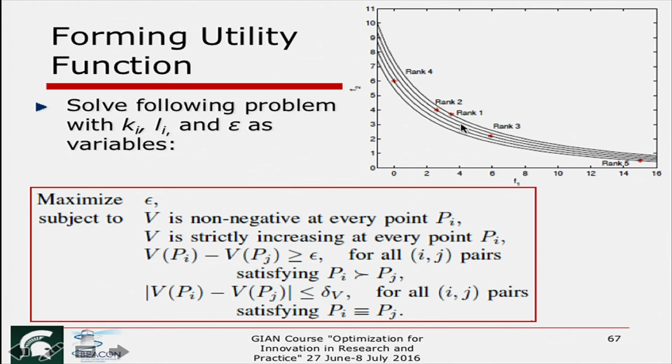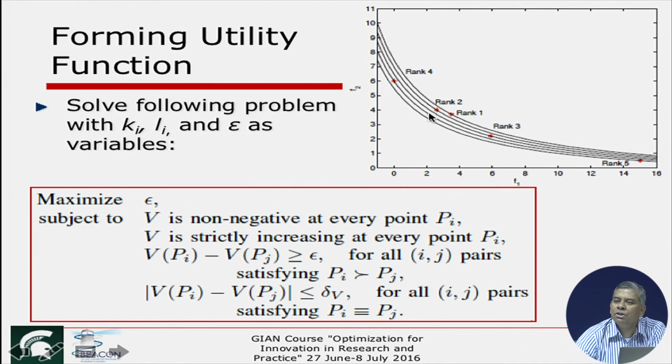So if you had told me 1 is better than 2, okay, then I will do this way. The value function of the point 1 minus the value function of the point 2 should be at least epsilon, greater than or equal to some positive value epsilon, for all ij pairs satisfying pi better than pj. The decision maker could have told me, hey, 3 and 4, they are so wide, I cannot make a decision which is better. That's also information, and I come back and do that.